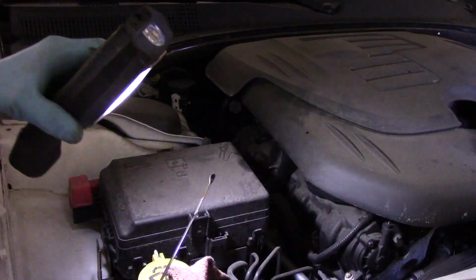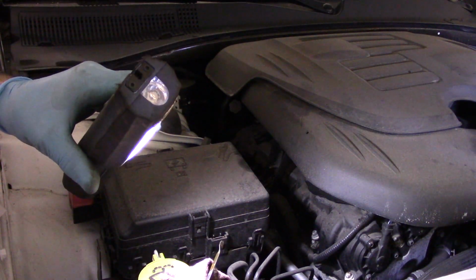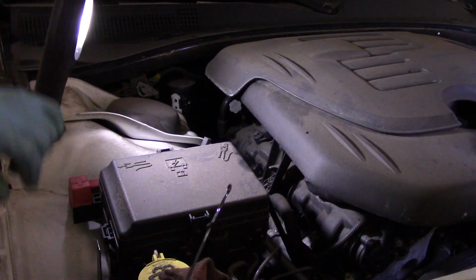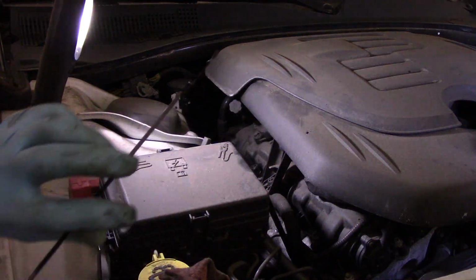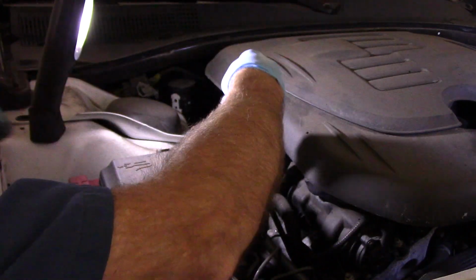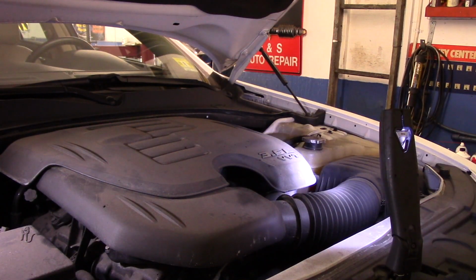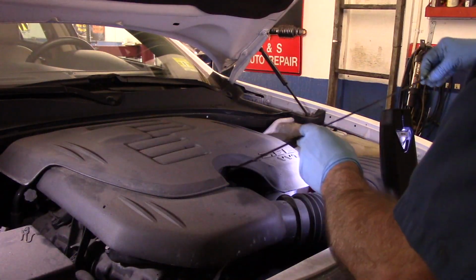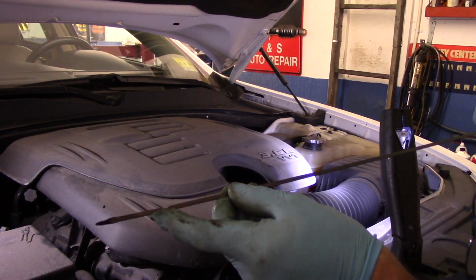Helps if I can see. Okay, we're going to put just a tiny bit more in there because you can see it's down just a little bit. So we're going to put that other half a quart inside the car, and that's it. We'll be all set. And there you go. You can see it's right up to the full mark.